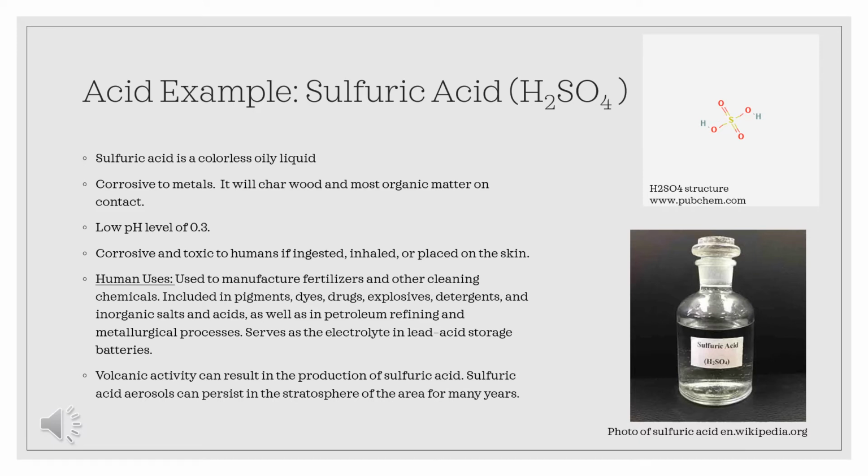Sulfuric acid may be included in some pigments, dyes, explosives, detergents, and inorganic salts and acids. It is included in petroleum refining and serves as an electrolyte in lead-acid storage batteries. Even though sulfuric acid does not exist purely in nature, volcanic activity can result in the production of sulfuric acid depending on the emissions associated with that specific volcano. Sulfuric acid aerosols from an eruption can persist in the stratosphere for many years and cause health effects in the lungs of people in the area.